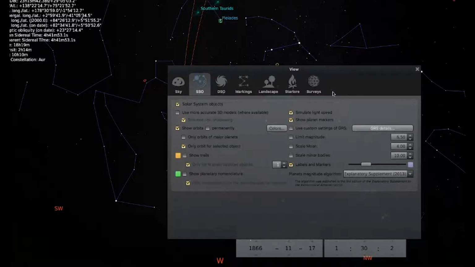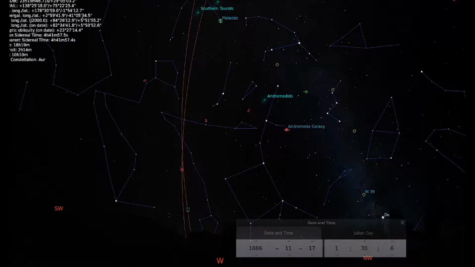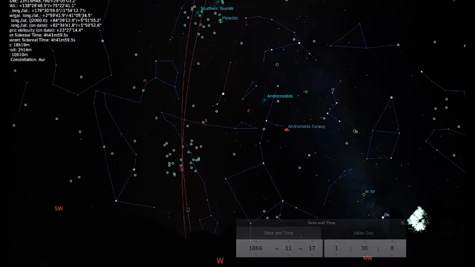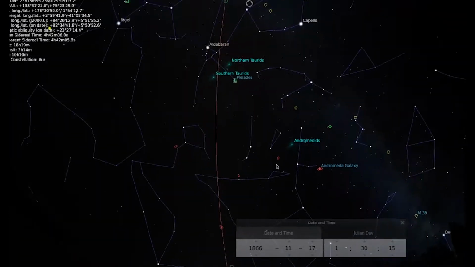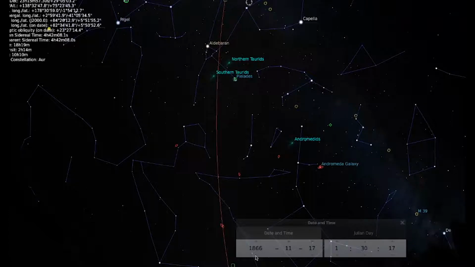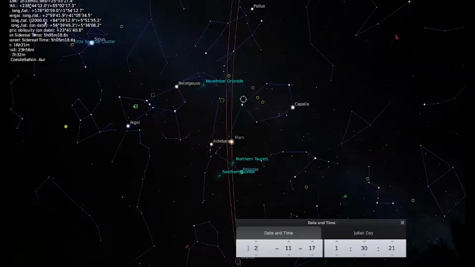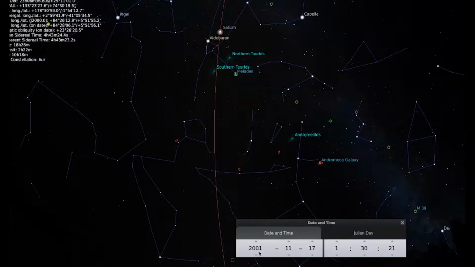Show trails. It's a really robust program. Oh wait, this is how you turn it on. Turn it on. Right. There you go. Right there. So we should be getting the Perseids. It was 2001. That was the good one. 2000 and 2001, I think both were. Yeah. Good.